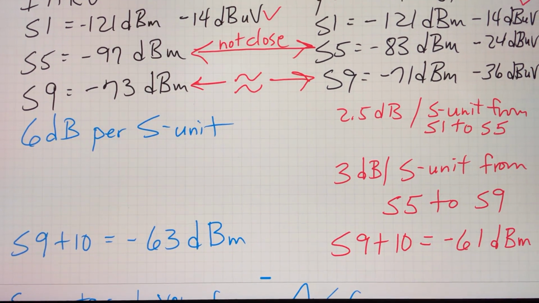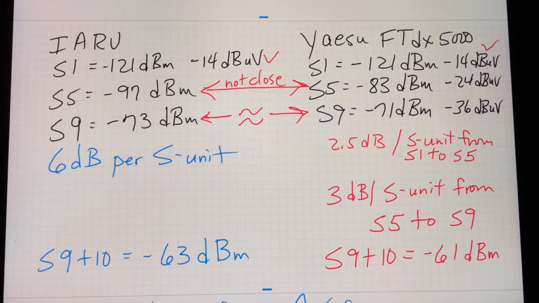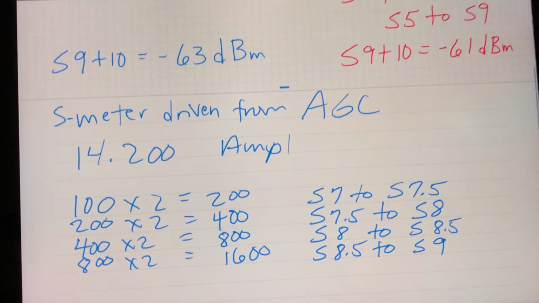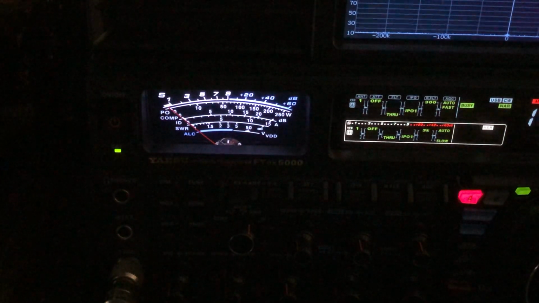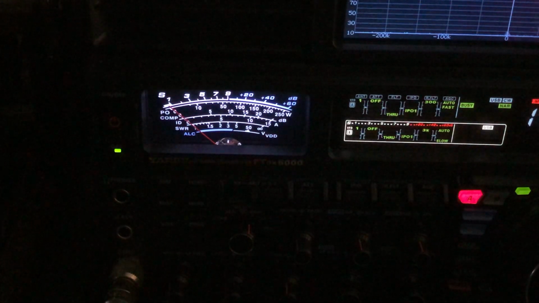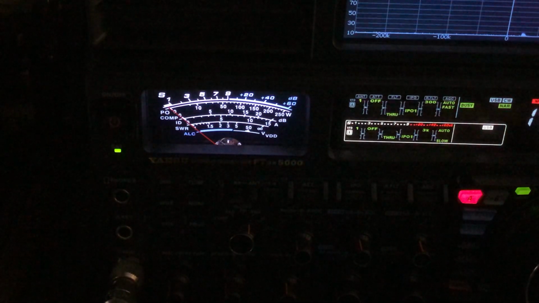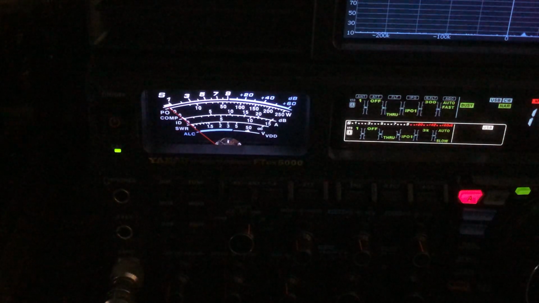Now, let's talk about how all this relates to your everyday operating of your radio. And I'm going to get back to that chart there in a minute. So let's say you've got a dipole antenna, and you're talking to me, and I've got you at S1. Now, let me quick review here from your tests. Remember the isotropic antenna and my discussion on antenna gain and dBi versus dBd. That was a previous video.